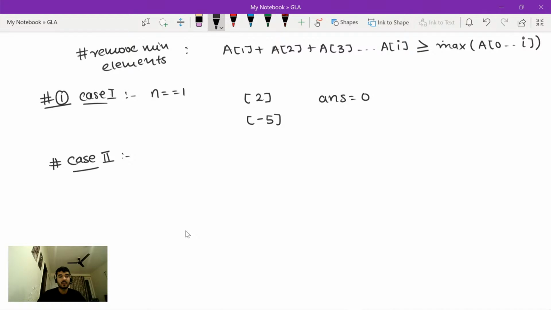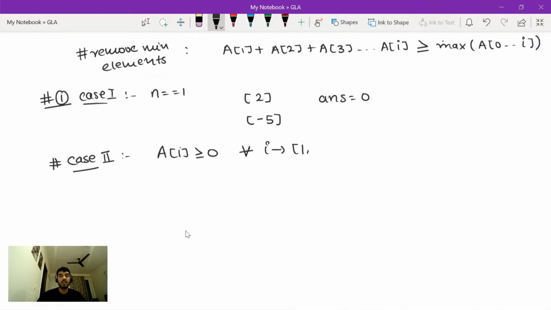So now let's just consider all the values greater than or equal to 0, for all I in the range from 1 to n.